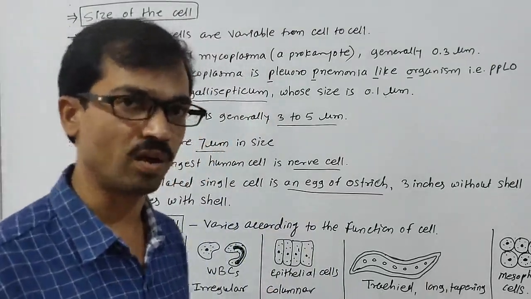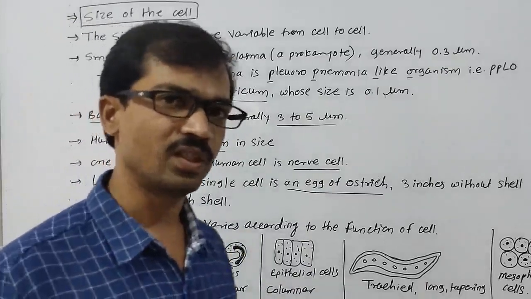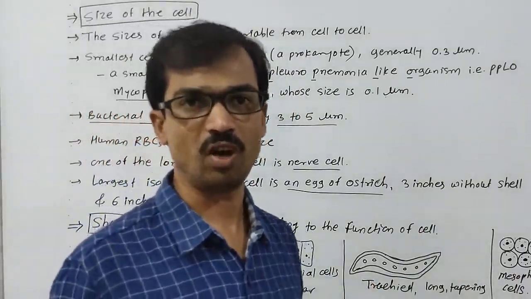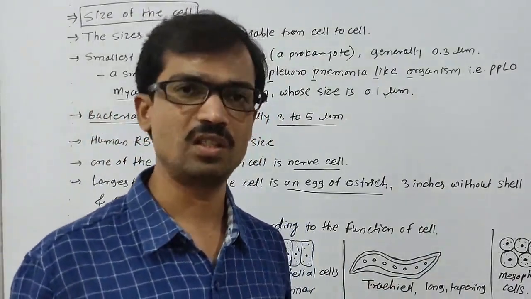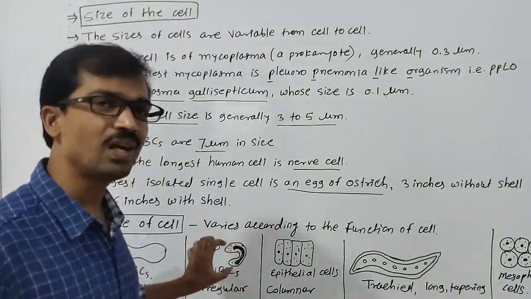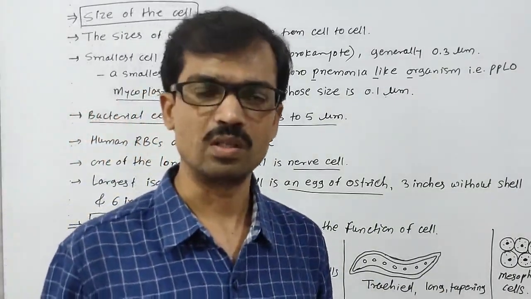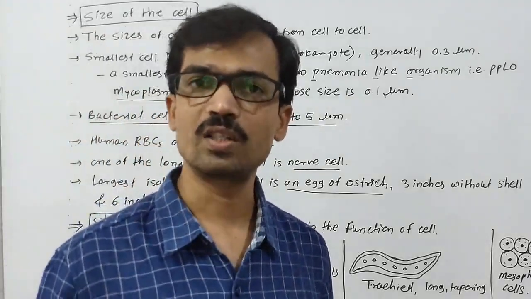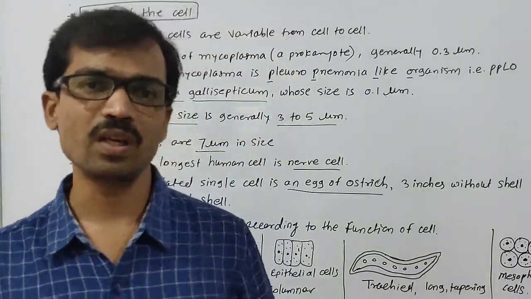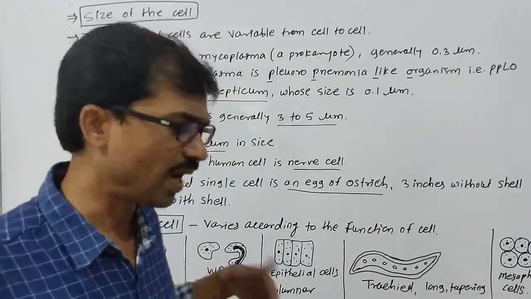That is why, depending on its function, that is oxygen transport, the shape of the RBCs is round and biconcave. Then depending on the function of the WBCs, their shape also varies. Different types of WBCs are different types of cells. WBCs are the soldiers of our body. They fight against infectious agents like viruses, bacteria, fungi which attack our body. तो इनके अगेंस्ट डिफेंड करने के लिए ये WBCs काम करते हैं, और उनके अलग अलग फंक्शंस होते हैं अलग अलग WBCs के. For example, one of the WBC which is called as B lymphocyte is responsible for the synthesis of antibodies.